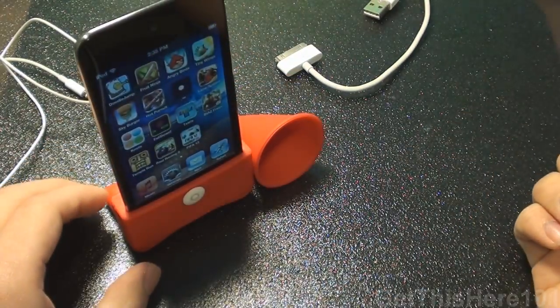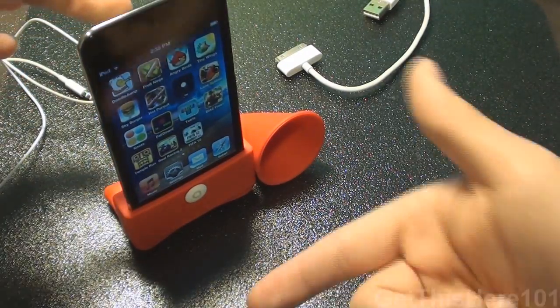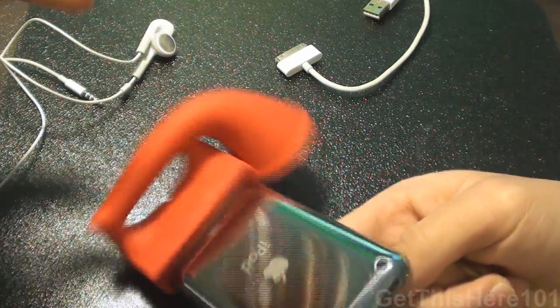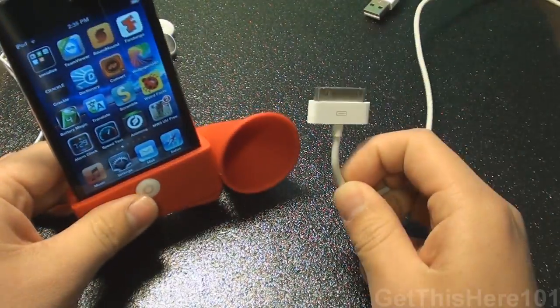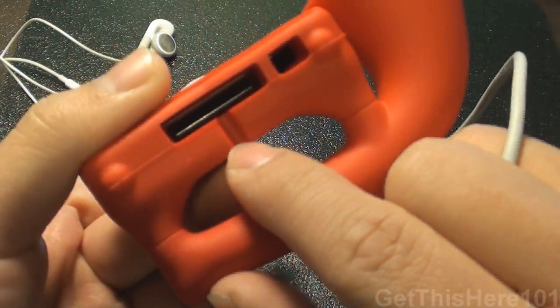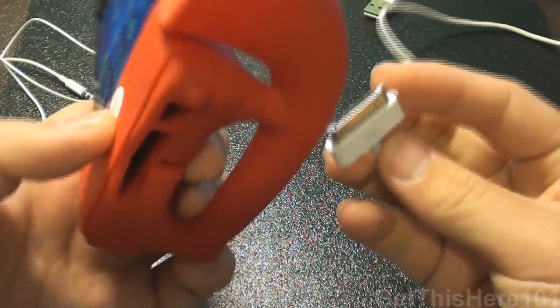The only thing I was afraid of when using this was that it would tip over like this. You can see it's very easy to tip over. If I just put my finger here, it tips over very easily. But that can all be fixed with the sync cable, because as again, what I was talking about with the indentation here, it doesn't really do its job, but that's actually a good thing.